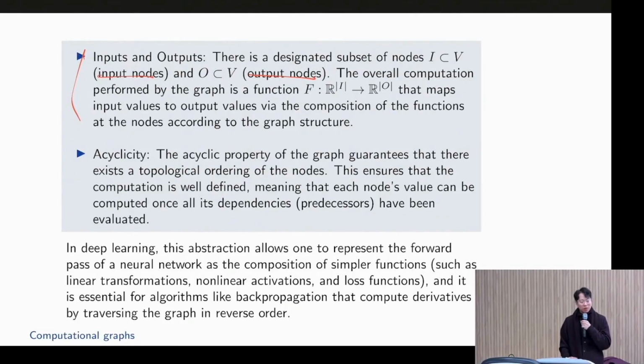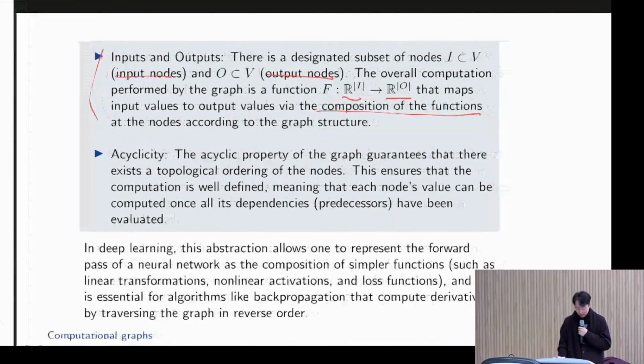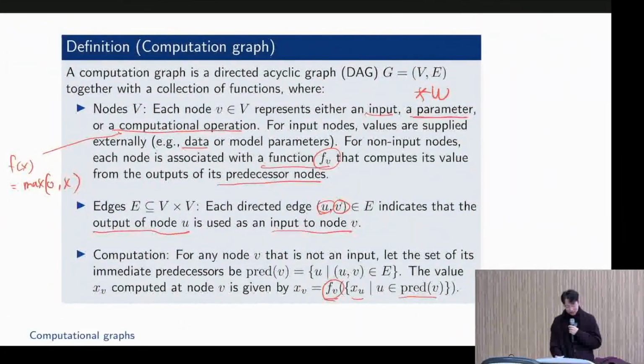It can be any number of outputs. So the overall computation computed by the graph is a function that maps its inputs to outputs via composition of the functions. So we're going to talk about any DAG. Now our function is going to be much more powerful. So far we stuck to easy linear models, but now it's going to be any DAG.